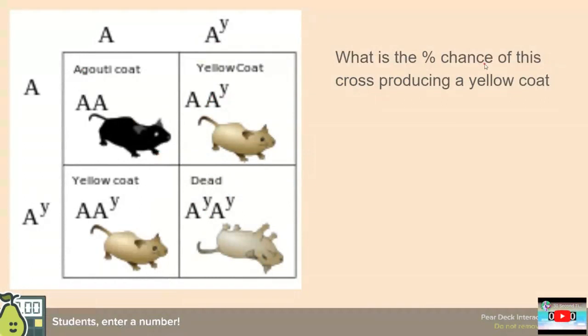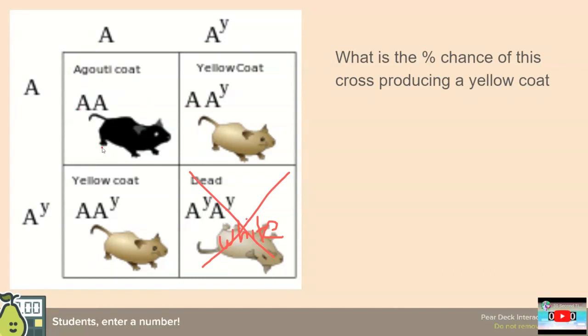Now, blending can have multiple consequences. For instance, in these mice, if the mice have a double dominant trait, they're going to be the wild type. It's going to survive just fine. If they're heterozygous for this trait, it's a blending, it's incomplete dominance, I'm going to have a yellow coat. If I get both recessive alleles, this would be a white coat. But this mouse cannot survive this trait, so this zygote or this allele is never, ever born.